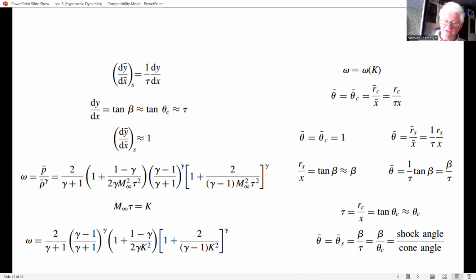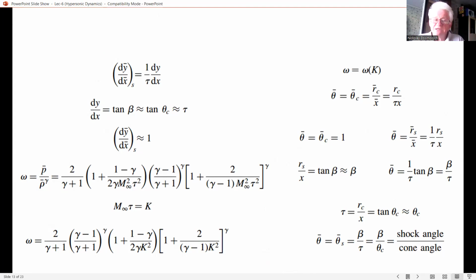And reflecting again on our equation on the top, the solution to the flow field in the form of the function of theta average will depend on K as a parameter, because omega is a function of K. And this is yet another example of the close relationship between the solution of the hypersonic small disturbance equation, namely hypersonic similarity, and the hypersonic similarity parameter K.